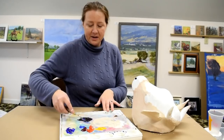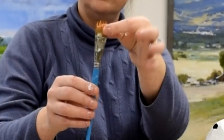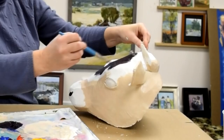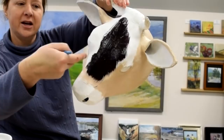So I'm using this brush again. It's called Princeton Select Filbert Grainer, 3/4 inch. And it has these short hairs in the middle and then longer hairs that come out, and it's been making really nice hair texture. So I'm just kind of flicking it down at the ends. See, it's making this really nice hair texture right there.